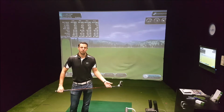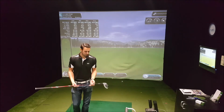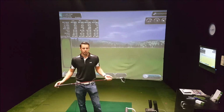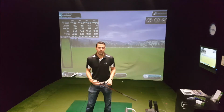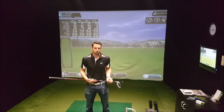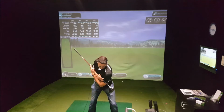So I thought I'd give you a couple of tips on trying to increase your club speed, which obviously equates to a bit more distance. One of the first things that I've been trying to do is get a lot more flexible. I'm really trying to increase how much I can turn my upper half against my lower half to really increase that coil that I build up, which is going to allow me to generate a bit more speed on the way down.